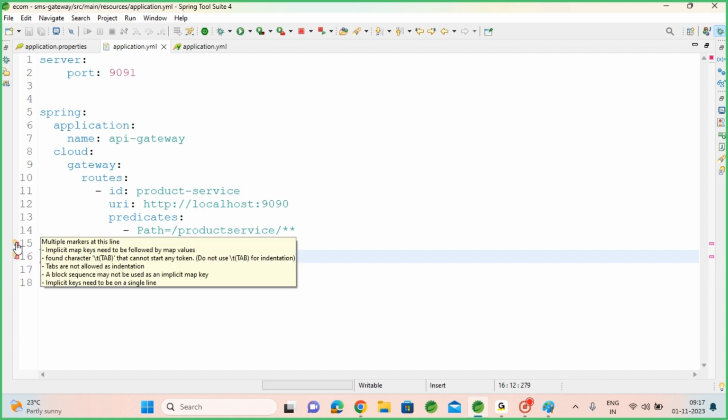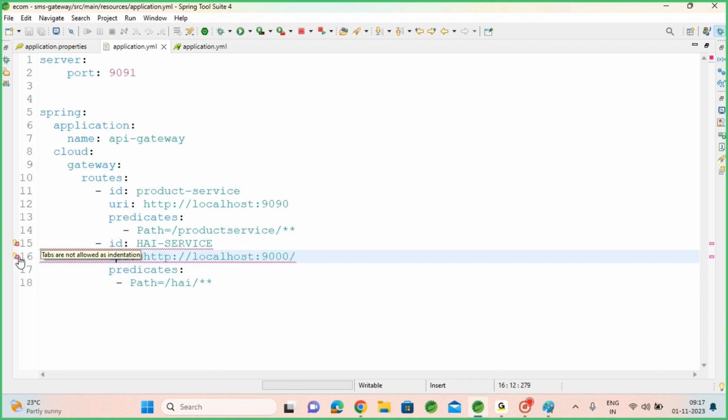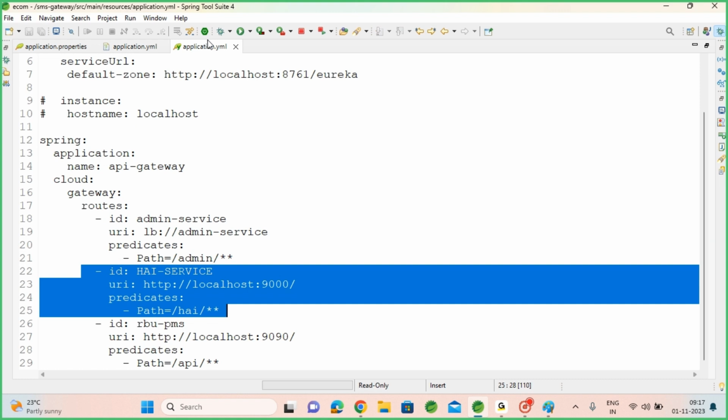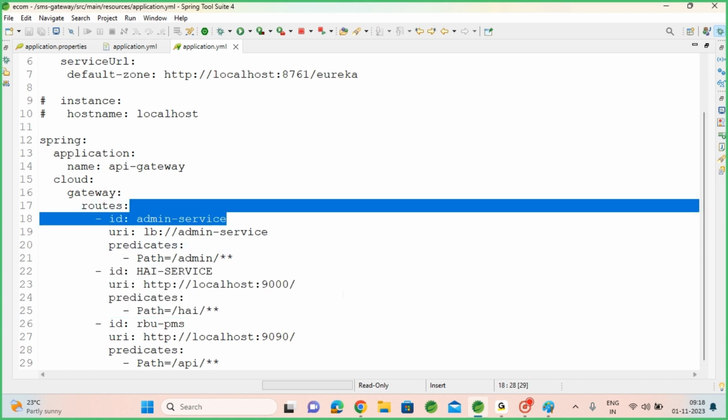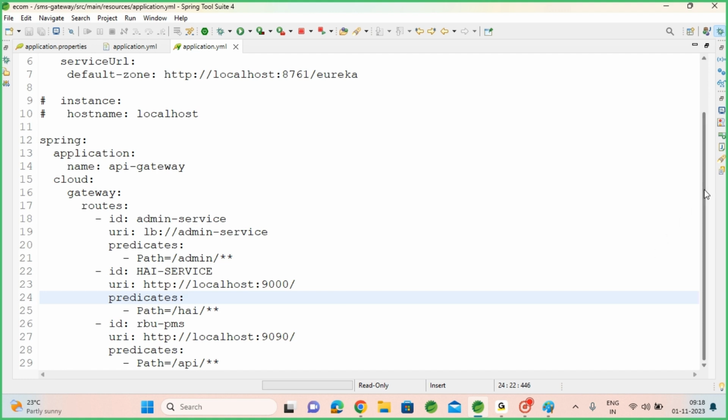Multiple keys need to be followed by the map values. This is the pattern.